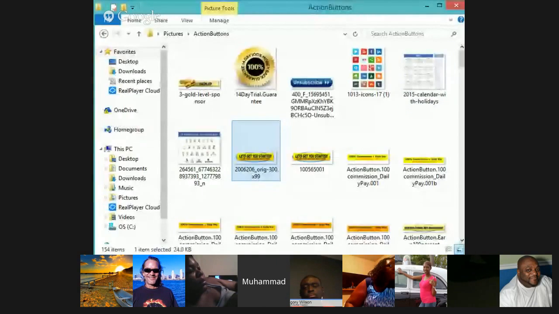So I'm in my image files right now on my hard drive, and I'm looking for a file folder that I've titled, and I'm saying this 3 times so that you will do the same thing. Title this folder Action Buttons. Write it down somewhere. You want a file folder titled Action Buttons, right? Okay, so let me give you an example of what I mean, and that way you cannot get lost. So here, let me know when you see my screen.